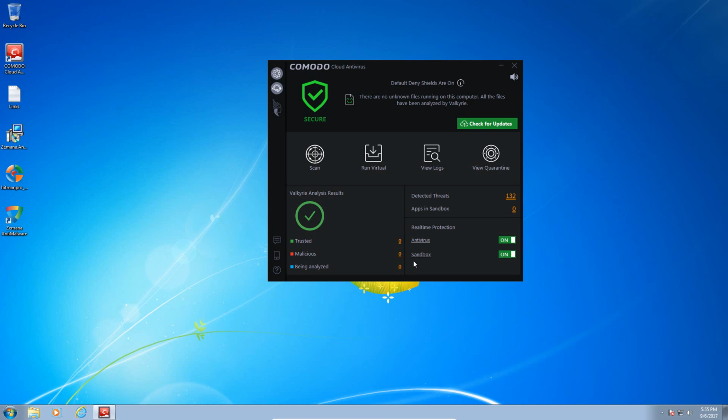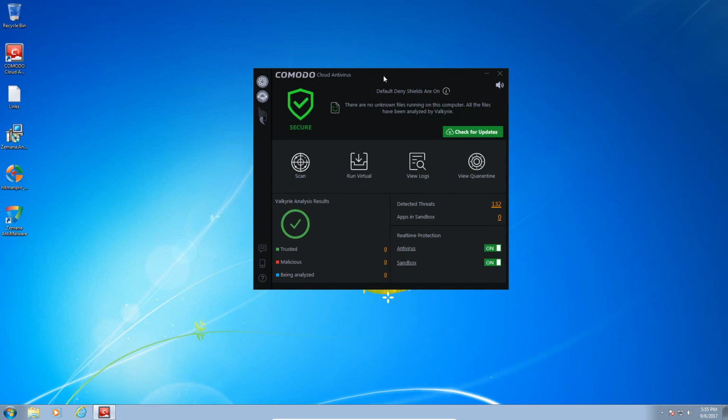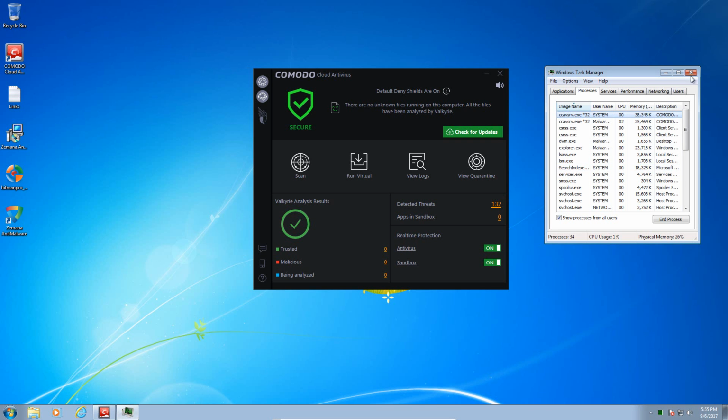Because you have the Sandbox here and you have Valkyrie as well running around and preventing malware infections. So I'm really torn on this product because the detection ratio is absolutely abysmal and the memory usage for a cloud-based anti-malware solution is a little high.